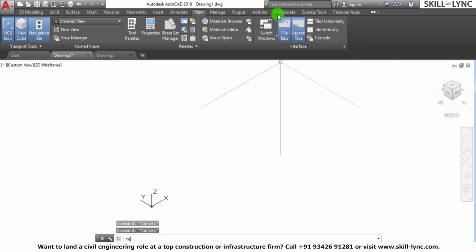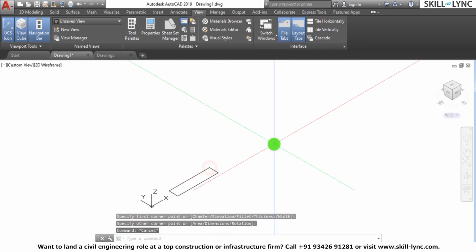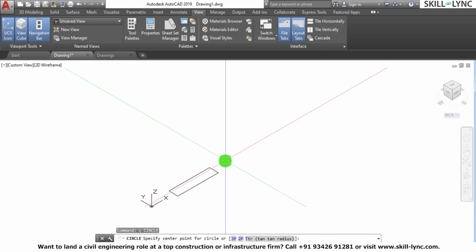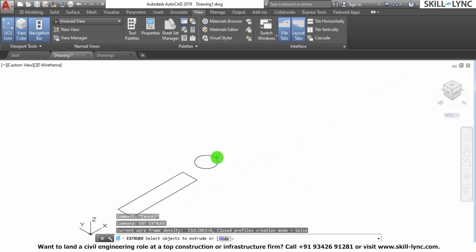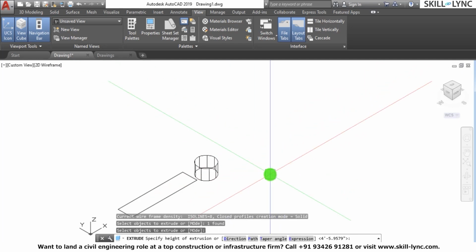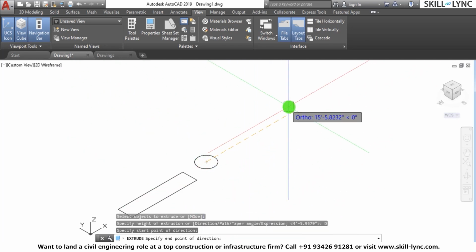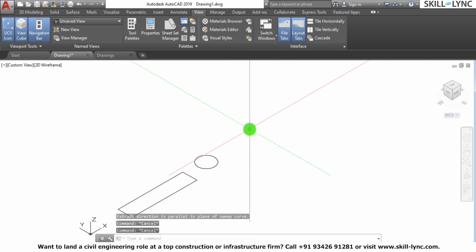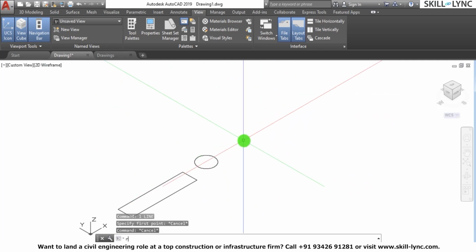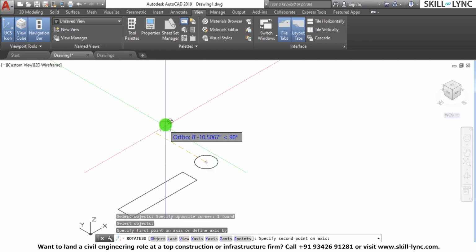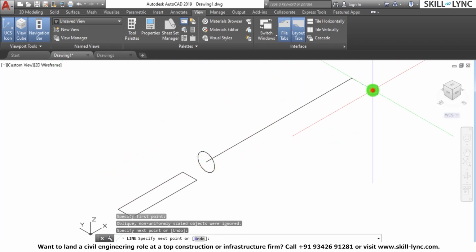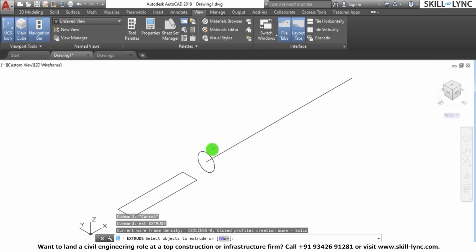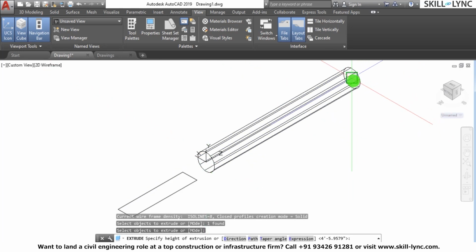So let's also see what 3D array has. So if you have this circle and you want to extrude it, and let's say select this, and I want to extrude it in this particular direction. So let me rotate this. So I can use the rotate 3D option over here, where I can select this point, select this and say 90°. And let's say I have this line, so I can extrude this, let's say, yeah.